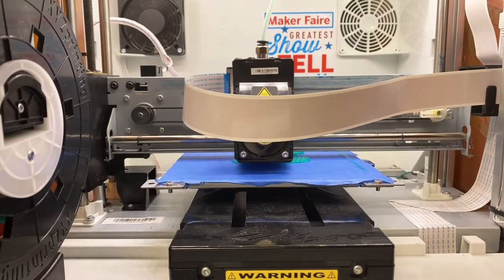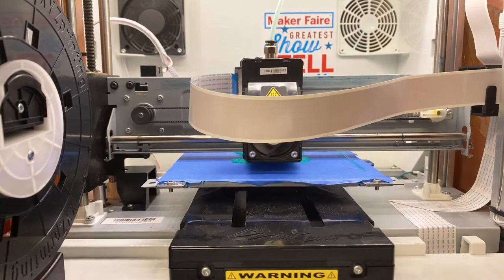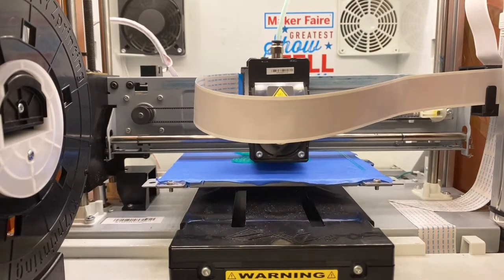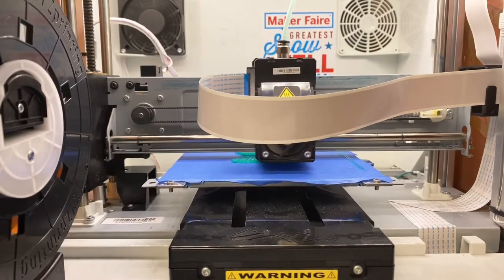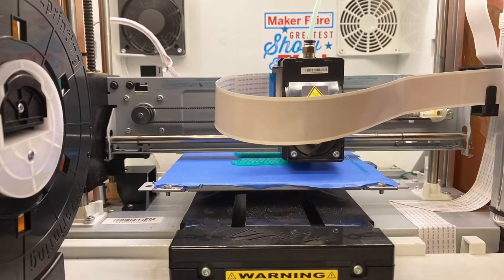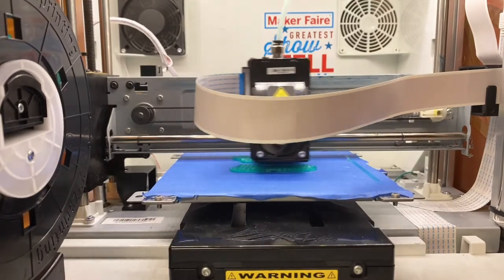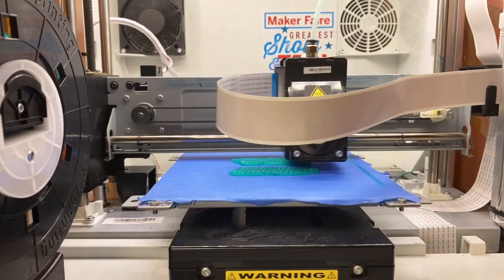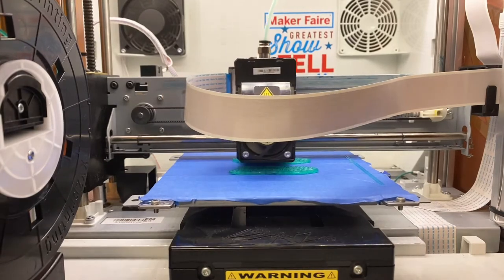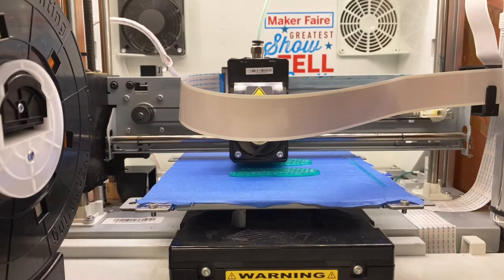I did sand it a little bit. I don't care about lines. A lot of people complain about the lines, because this is not plastic mold injecting. You're never going to get plastic mold injection quality out of a 3D printer like this. You're always going to see the lines. The fish can't see the lines. They don't care. So it doesn't really matter.